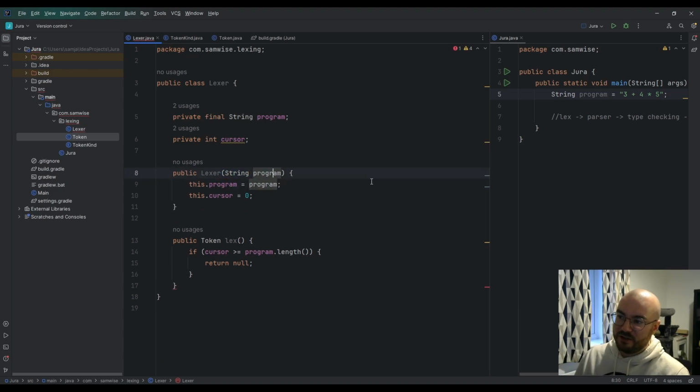So if you imagine we passed null into lexer, we wouldn't know until we called lex. So I'm kind of thinking I'm going to do something about null in Jura. There is still null under the hood, but do you have access to it in the language? Maybe we say, this might be just yoinking stuff from Kotlin. I don't really know Kotlin or Groovy, but doing something like this means it's nullable.